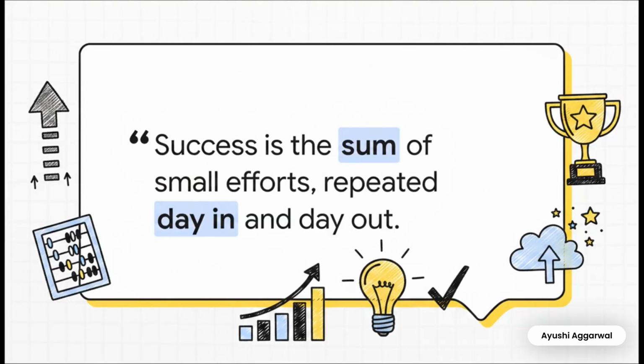And as you continue your preparation, always remember this quote by Robert Collier: success isn't about one big thing, it's the sum of all the small efforts you put in day in and day out. So just keep practicing every day, stay consistent, and I have no doubt that success will be yours.